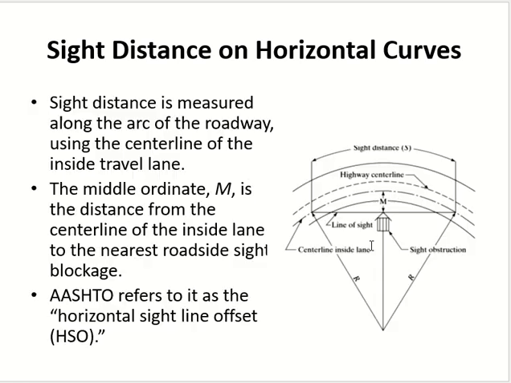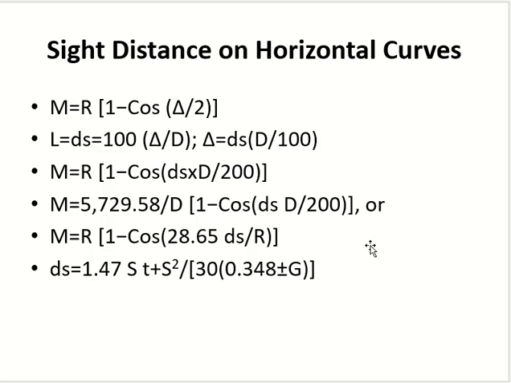Now if I look at this picture, my length is equal to sight distance. So the equation of length equals sight distance. In this equation you have delta, so I derive this equation for delta. Then I take this equation and replace it in the equation of M. No, it's degrees, all of it in degrees. So this is my equation of M.